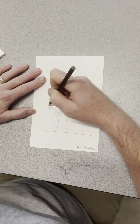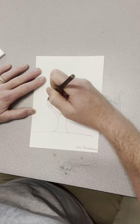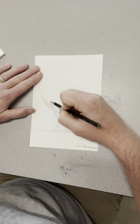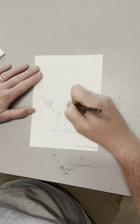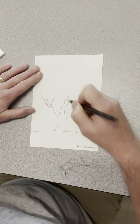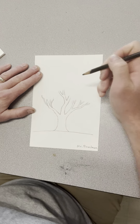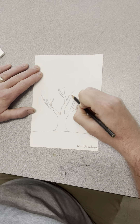This is a fun way to just practice your sketching techniques. I'll have some idea sheets — printouts of trees you can use as a reference — but I think it's also fun to just do your own thing and make up your own tree. The V technique is really helpful, and if it's not quite looking right or your branches are a little too wide, you can always erase it — that's why I always suggest drawing light.